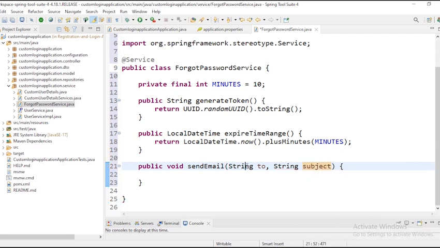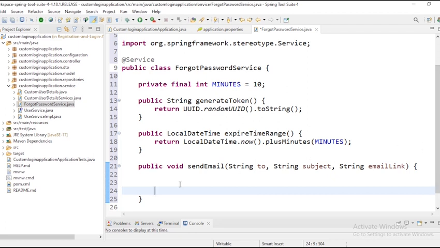We also need the email link, string email link, the link the user will follow to change his password. So you will see how we will implement this inside this method.